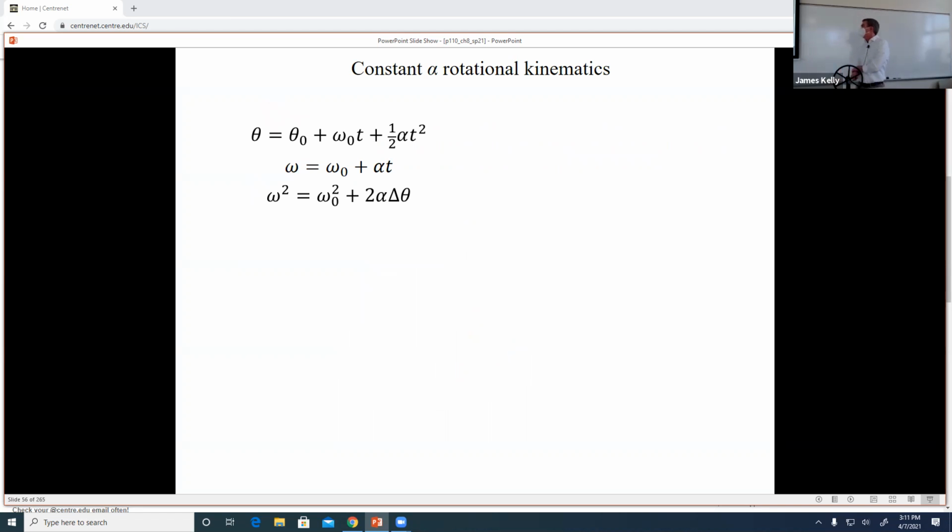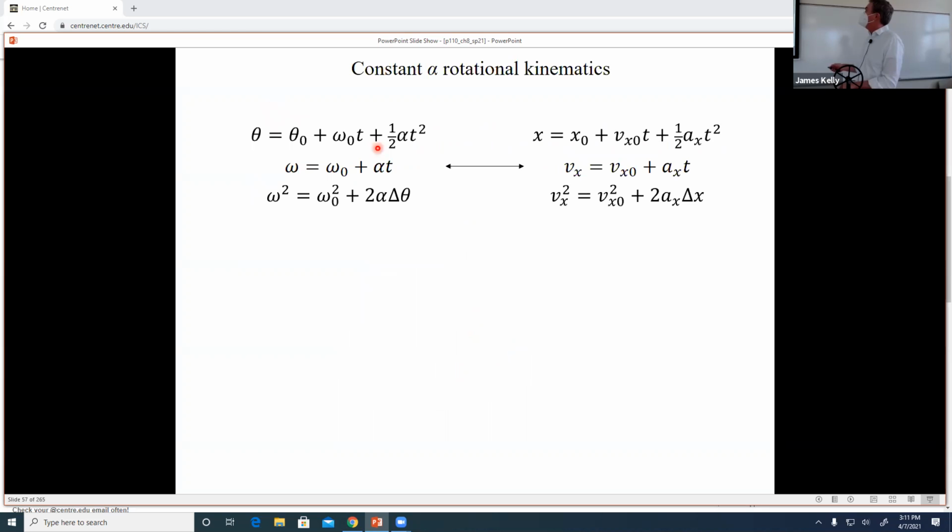Okay, continuing with our analogies. There's a whole lot of analogies between linear motion and rotational motion. Just like we had our linear kinematics equations that all flowed from the idea that a_x is constant, not changing with time for a period of time, here we can start with the same assumption that alpha is constant for a period of time, t. And this tells us how theta varies as a function of t, omega varies as a function of t, and omega as a function of theta. And notice they're exactly the same as these equations, but we just replace each variable with its rotational analogy variable. So x becomes theta, v_x becomes omega, a_x becomes alpha. And they're the same equation.